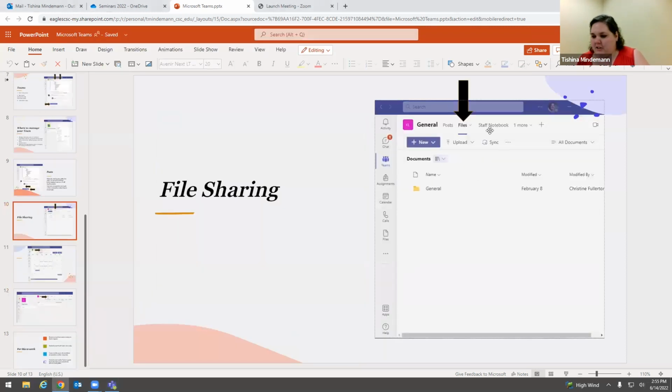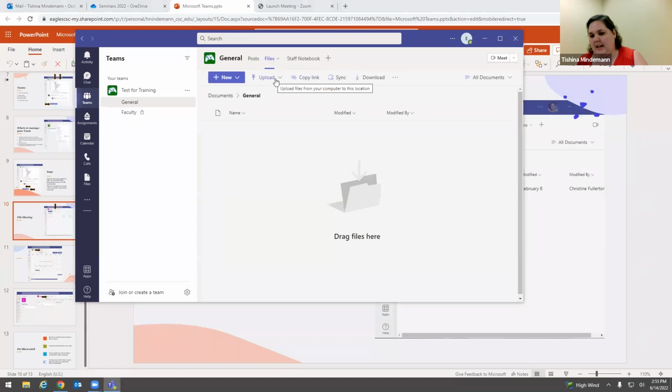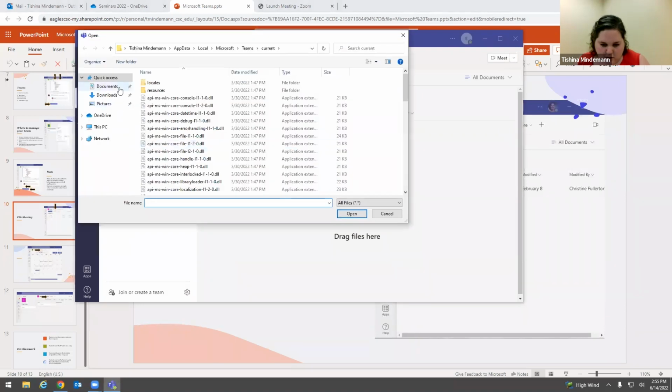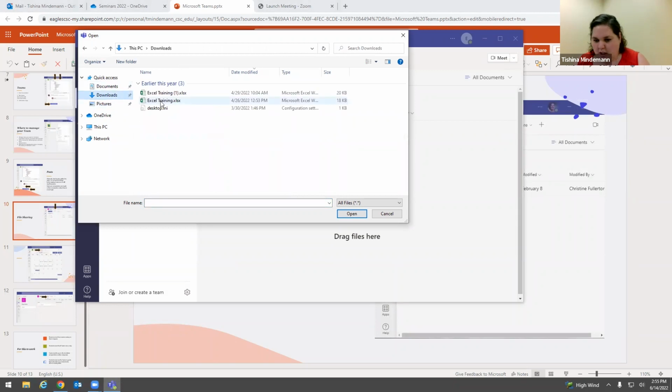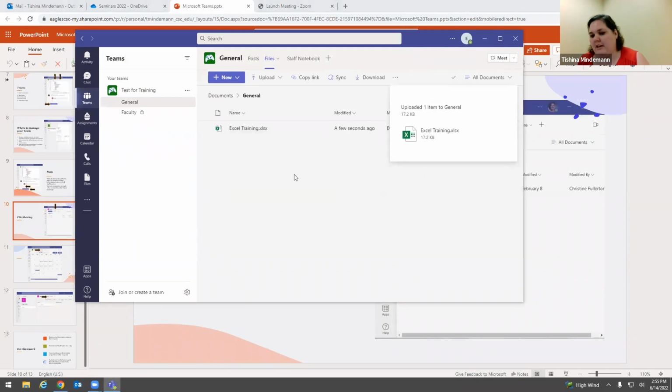We talked about file sharing and how you can upload. You just click on files and you can upload from your computer. There's my Excel training from the last time, so I can just upload that. Now everyone has access to that because I put it into the general channel.